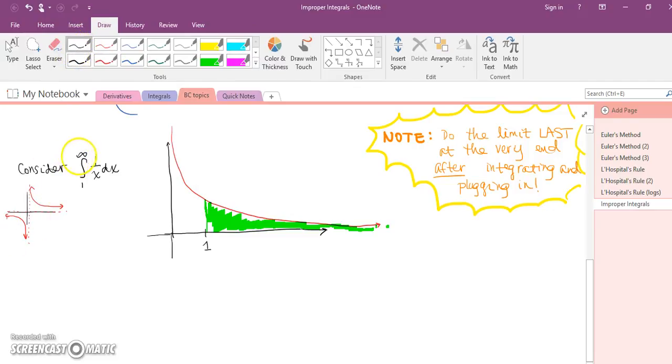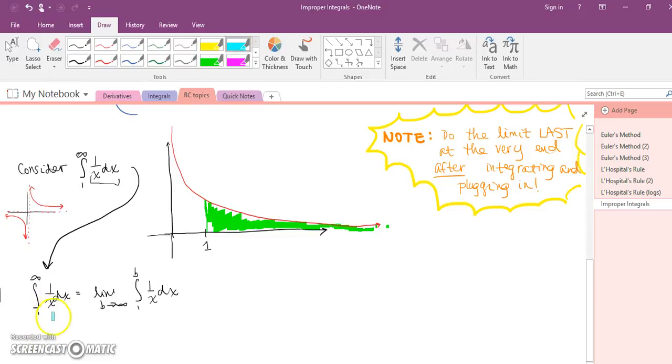So the thing is, I can't actually do this antiderivative and plug in infinity, because infinity is not an actual number. So what we're going to do is, instead of doing the integral from 1 to infinity, we're going to do the integral from 1 to, let's say, b. Depending what book you look at, what video you watch, sometimes they use different variables here. B is pretty common. You can really use anything. I'm going to keep my integrand the same, and I'm going to let b go to infinity.